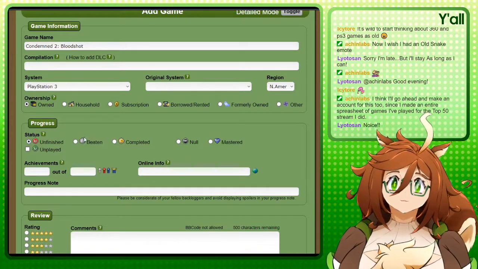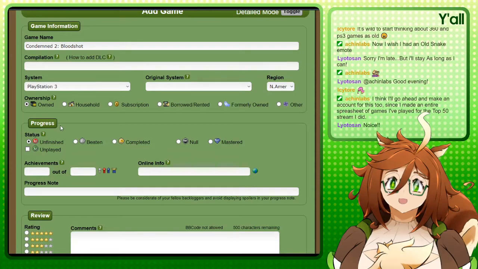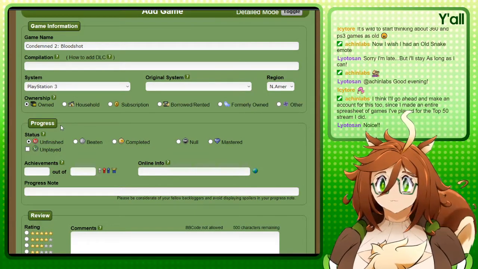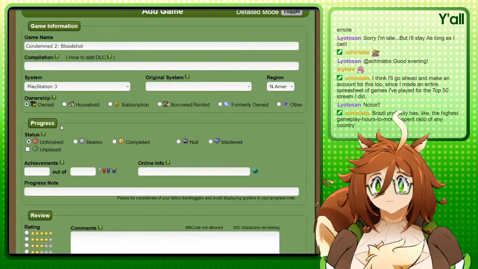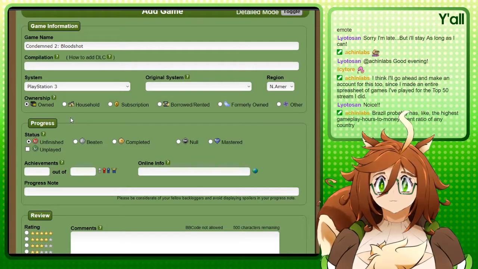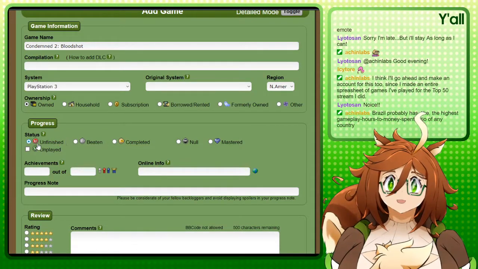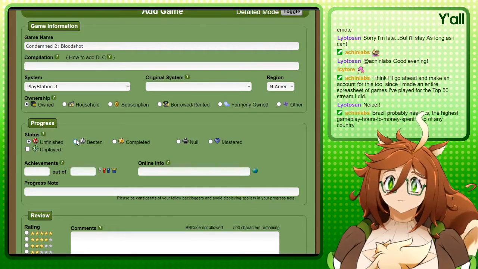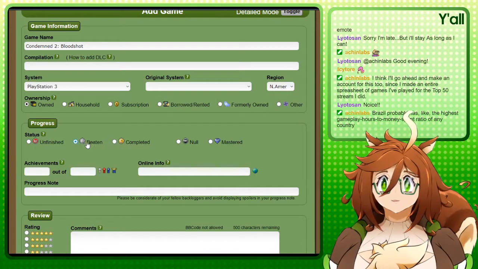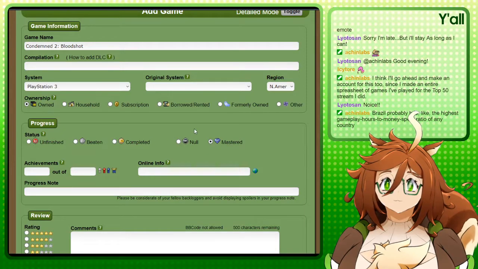This website doesn't keep track of this from like a database or something. It doesn't have a direct connection with like Steam or PlayStation or something. No, this is just whatever you want. If you beat the game, you can just write it down as beaten. If you're done with the game and you don't want to play it anymore, you can put completed, you can put null, you can put whatever you want here.